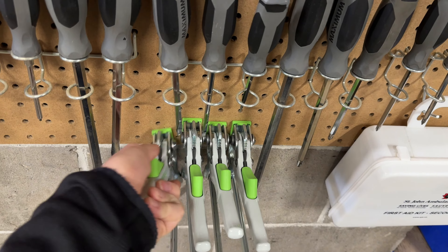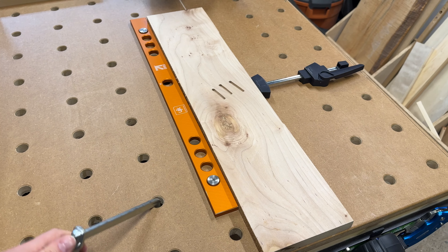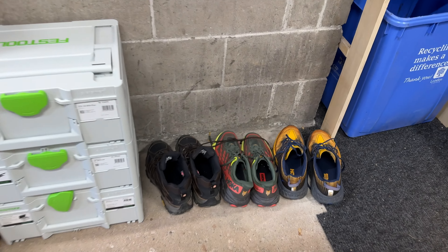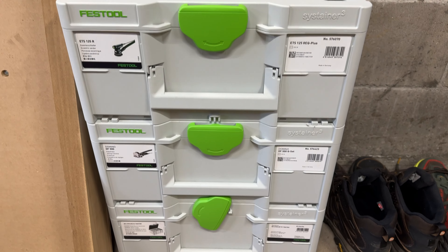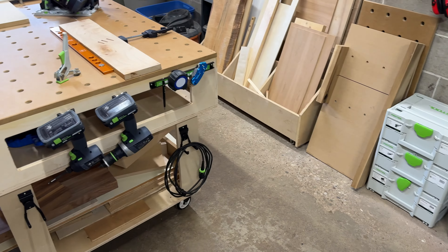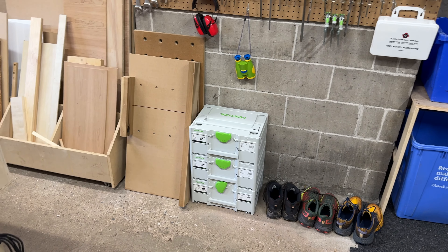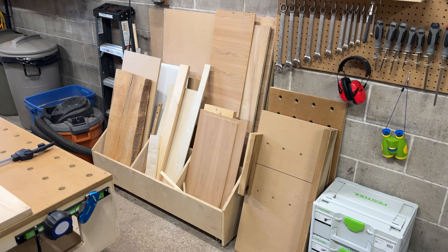I do really like these clamps — I think they're just rebadged Bessey by Festool clamps, super easy to use in the MFT with one-handed operation. There's a collection of shoes — about half of them. People who say running is a cheap sport haven't done it before. We have some more systainers: the ETS-125, the Festool Domino, and the Domino accessory. I've been playing around with the Domino a lot and can't wait to do more with it. I'm going to be building a smaller MFT on wheels — primarily to use with the Domino — with systainer storage underneath and a perforated top. I also have a laser cutter coming in a couple of weeks that needs a place to live.